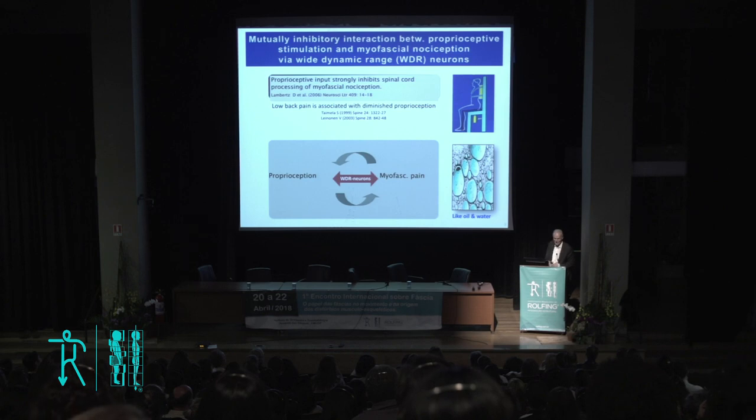For example, if you artificially induce low back pain, which is the Australian study with the hypertonic saline injection, then the proprioception gets diminished. So if you sit these people on a proprioception chair, where they are blindfolded, and an engine turns their pelvis 1 degree per second to the right or to the left in relationship to their trunk, which is fixated to the chair, and you ask a patient, tell me when you notice whether your pelvis is turned to the right or to the left. For a healthy person, you don't need 45 degrees before you can tell where your pelvis is. Somewhere between 5 and 10 degrees, you can tell without looking that your pelvis is turned to the right. If you are a Pilates teacher, you may be a little bit more sensitive than an academic couch potato, hopefully.